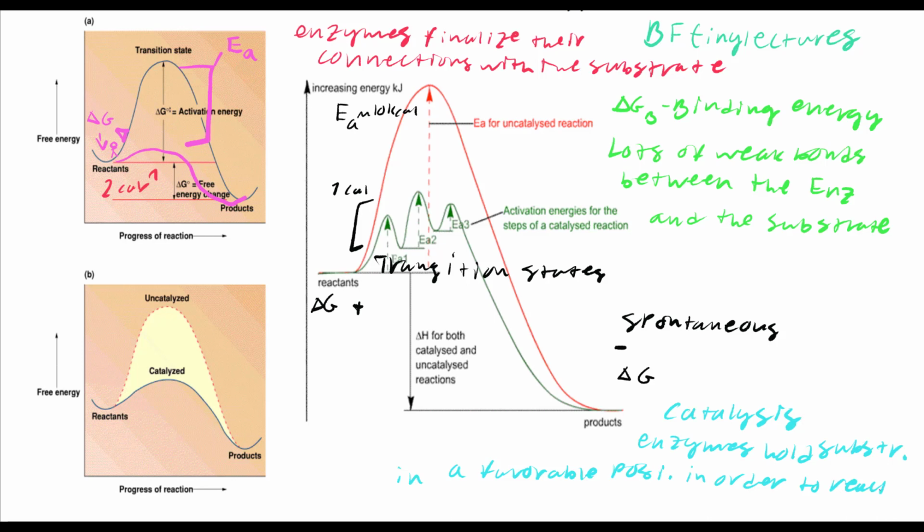Okay, so an example would be, let's say you're trying to take off your shirt. Well, you're going to waste so much energy taking off that shirt that's really tight, okay? But then somebody, maybe a family member, helps you get the shirt off. And that is called catalysis. So that enzyme is holding you, your family member or something is holding you in order for you to get into a better position so that you can take off the shirt, so that you can do the reaction efficiently, okay? So the enzyme holds the substrate in a favorable position in order for the substrate to do the reaction efficiently.